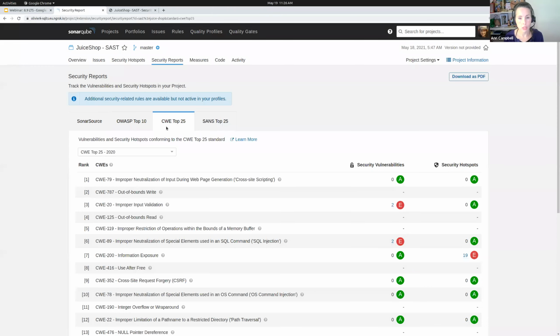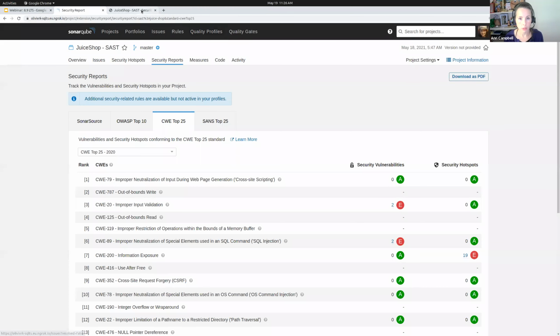So we've added the CWE top 25 reports, and we've added 2 versions of those reports, 2019 and 2020. We felt like this was worth doing side by side because the 2 different reports have a different granularity and focus. And so these really are good together. We have deprecated the SANS top 25 report, but it's still available. And we've added the ability to download your report as a PDF.